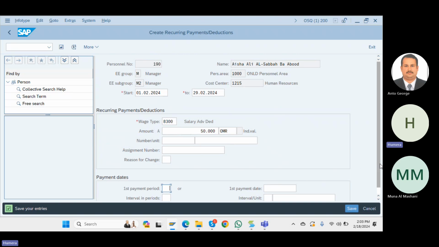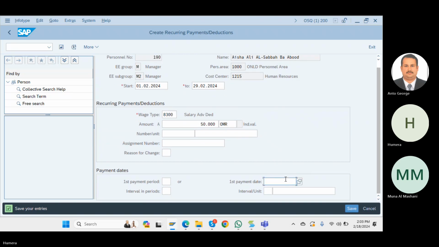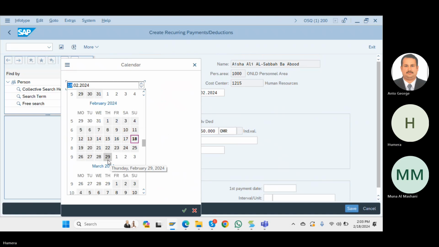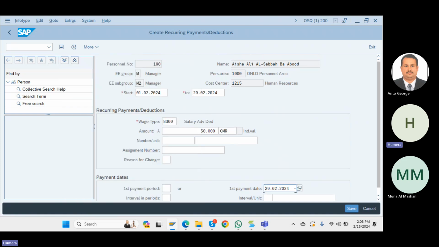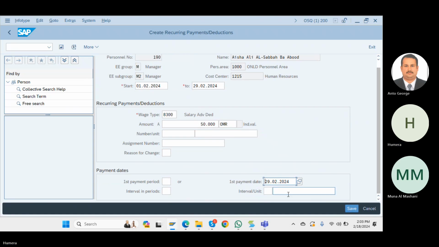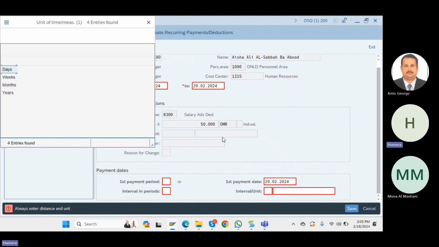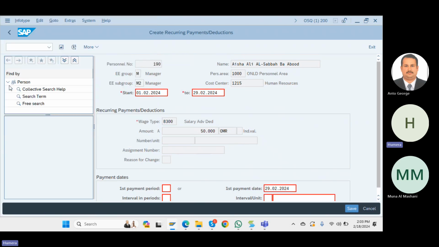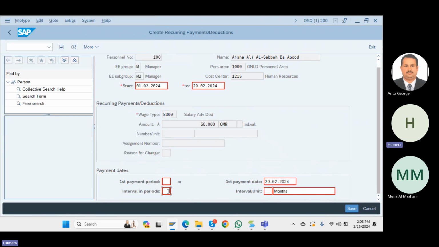Here you can just select the date, and the interval unit. Interval unit can be weeks, days, or months. Periods: 2 months, first payment period.